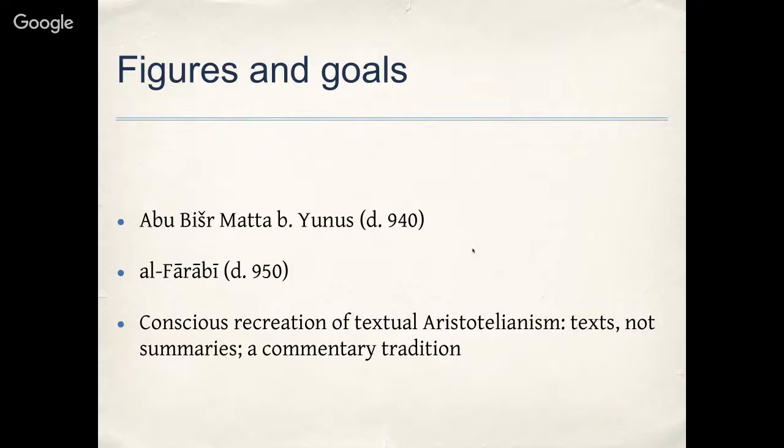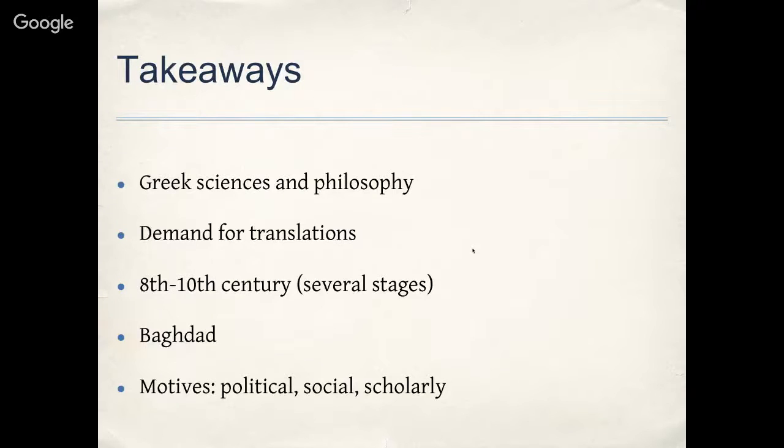What these people were trying to do was, on the one hand, produce as faithful as possible translations of Aristotelian works, not just summaries, and this is at the basis of a thriving commentary tradition that starts in the 10th century and goes on for centuries in the Arabic Islamic world. So some takeaways for the Greek into Arabic translation movement are the fact that almost every single text that has survived and was available to scholars in this tradition in the Greek sciences and Greek philosophy, not literature, not history, but mainly scientific and philosophical disciplines, was translated from Greek into Arabic. That was generated by the demands of different social and cultural groups.